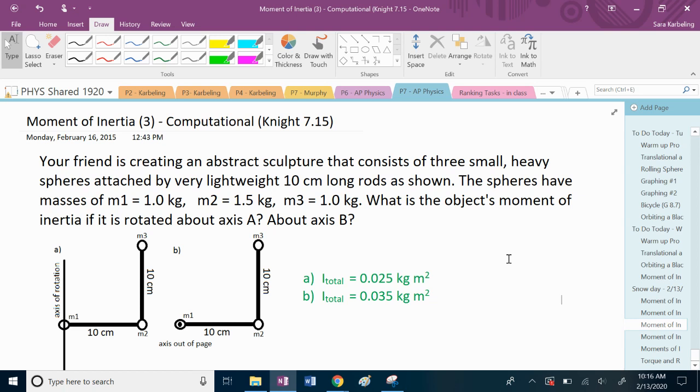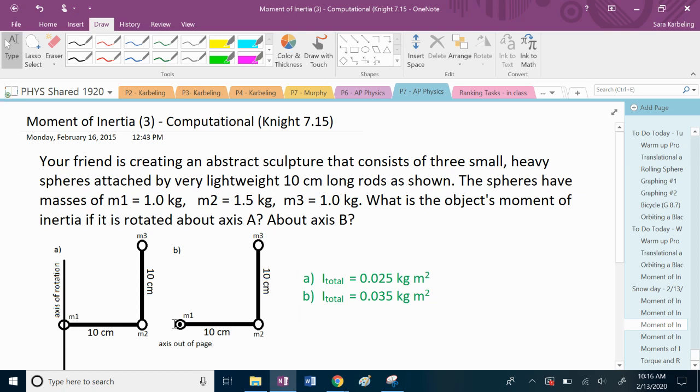So in part A, the axis of rotation is vertical and it's going through this piece of abstract art so that the object is going to rotate around, kind of making like a bowl shape, I guess, a square bowl. Whereas in B, the axis, you can see it says coming out of the page. So it's like if you put your pencil up to the screen, it's coming out of the page and it's rotating around that way. Just because of the change of axis, again, the same mass, but a different distribution of mass relative to the axis of rotation. And that's what's changing the moment of inertia.